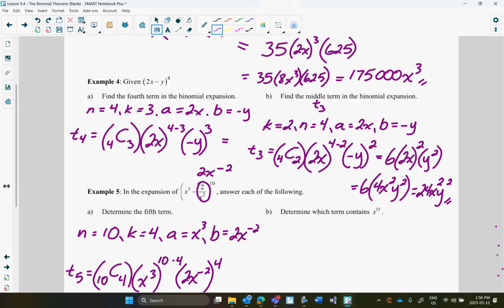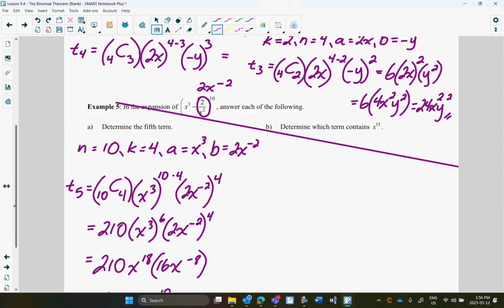Okay, now the other type of question you may see. There's always a very good chance of seeing the type of question that we just did, where you're asked to find a certain term. But sometimes this creeps in. You're told part of the term number, you're asked to find the term. That's crazy.